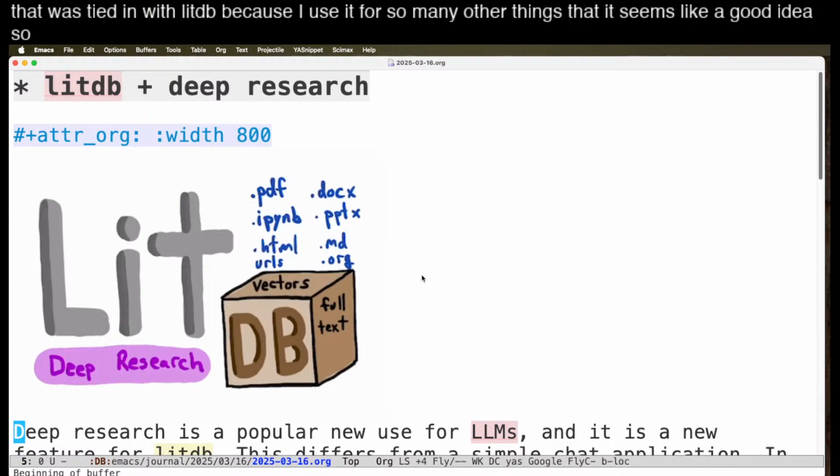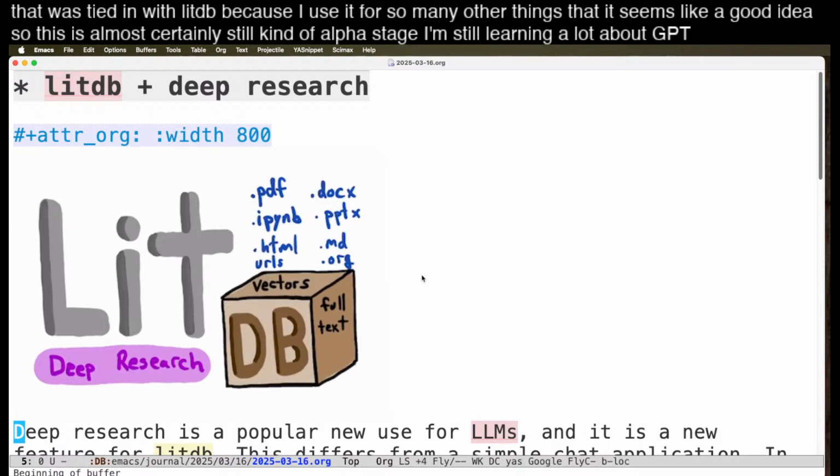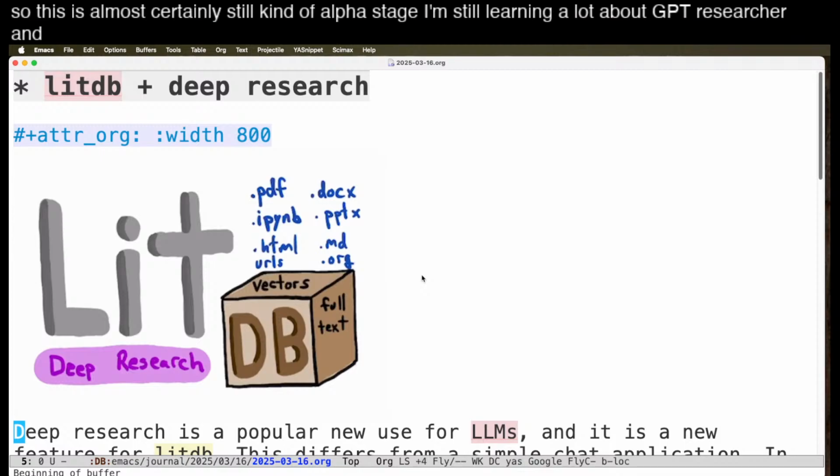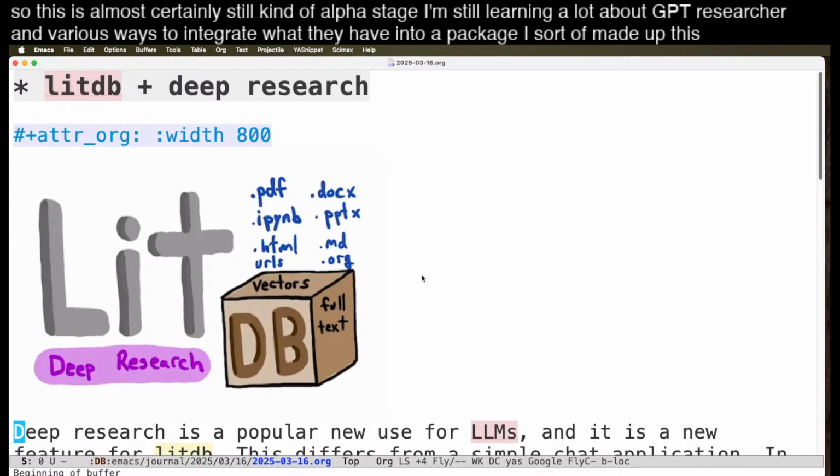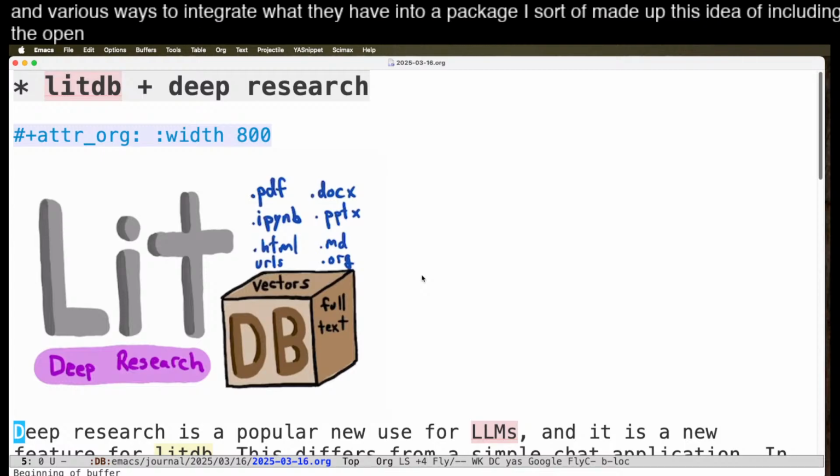So this is almost certainly still kind of alpha stage. I'm still learning a lot about GPT Researcher and various ways to integrate what they have into a package. I sort of made up this idea of including the OpenAlex features as additional documents instead of as an additional retriever.